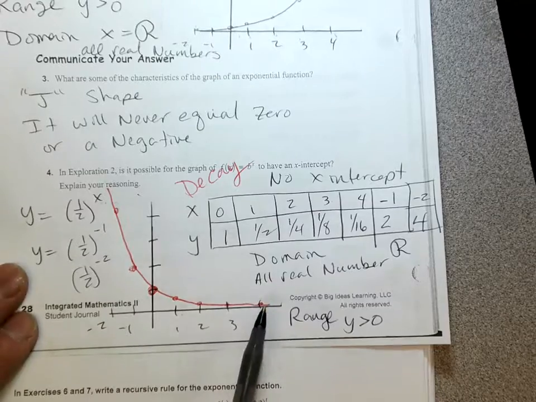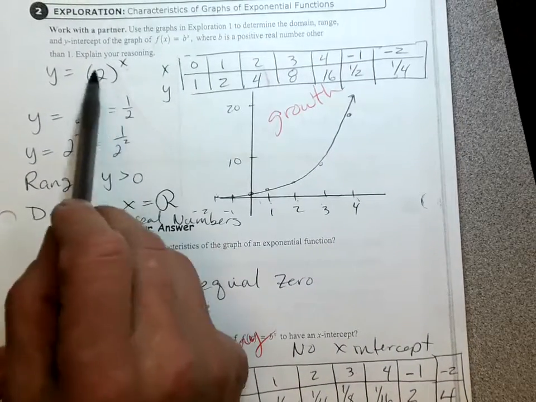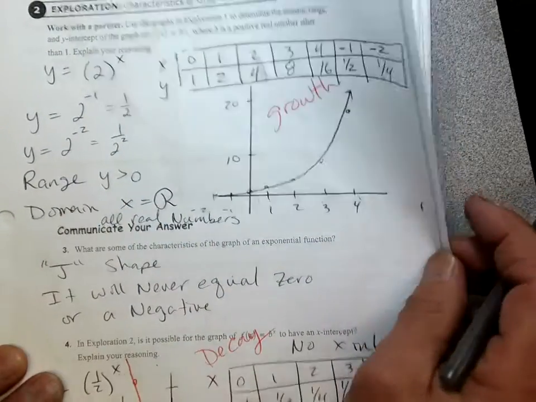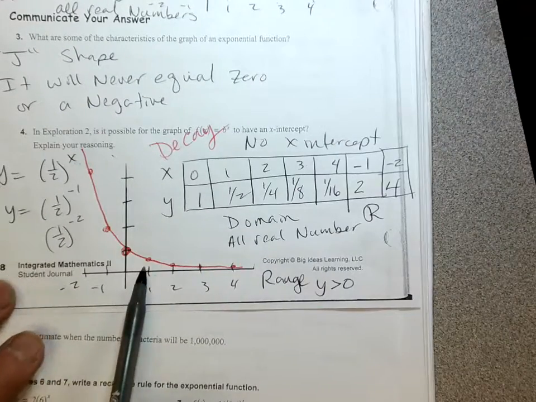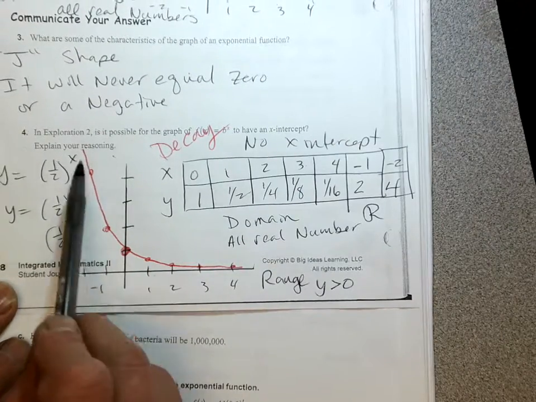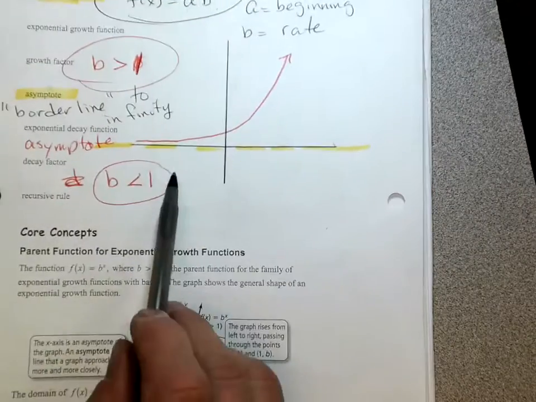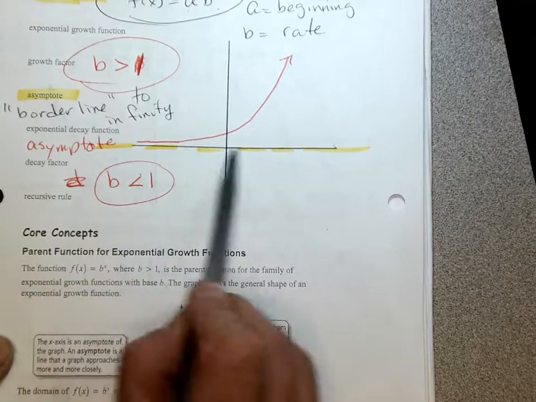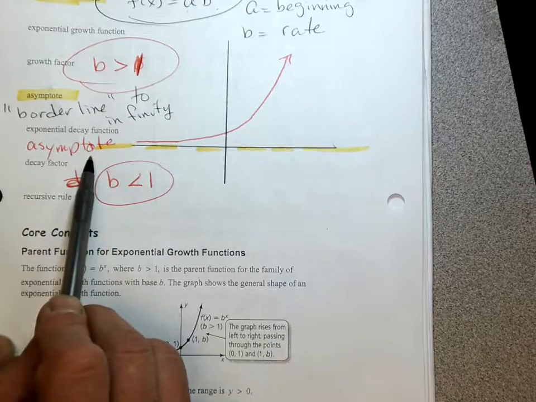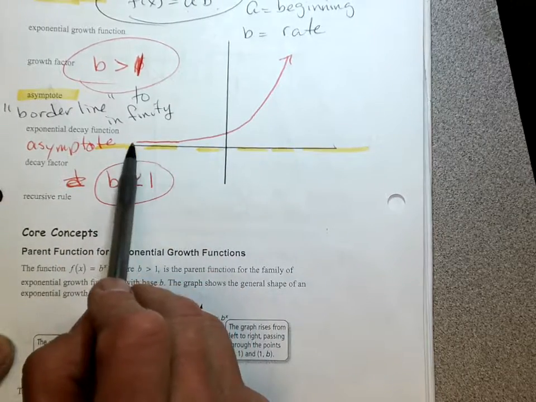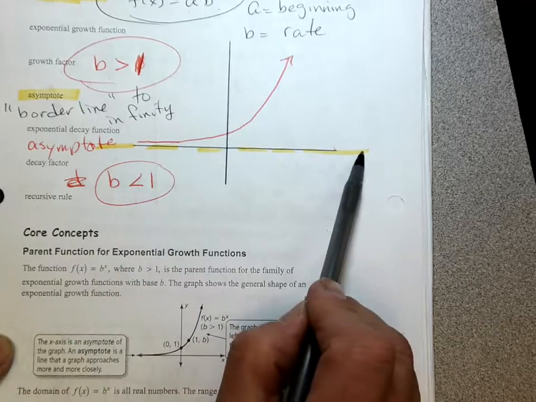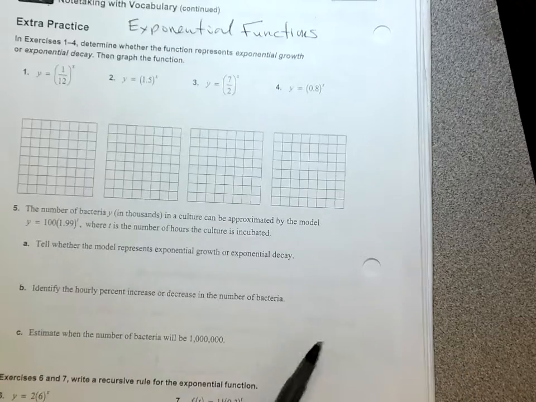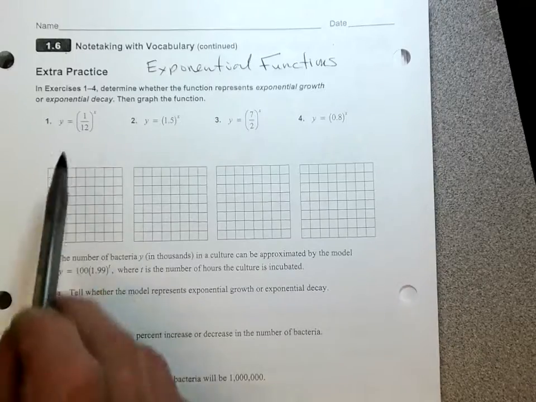We know that if the base is bigger than 1, it will grow. If the base is less than 1, it will decay, all right? So we showed the graphs of those. We showed that it will never, ever become 0, so you get a boundary at 0 called an asymptote. It never touches the graph, so it gets a boundary line called an asymptote, okay?